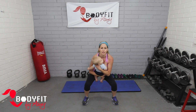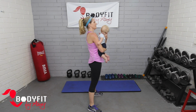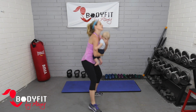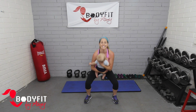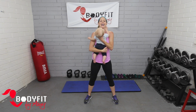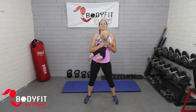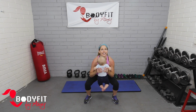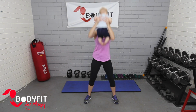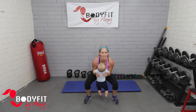We'll start with just our regular squat, making sure you're dropping those hips low. Baby is secure. So you can tell by my voice, my heart rate is up. Oh yeah, look at those lights. And then let's add it, wave to the lights. Let's add our press. So hands underneath, down, and up. Woo! Down, up, down. He's smiling really big.